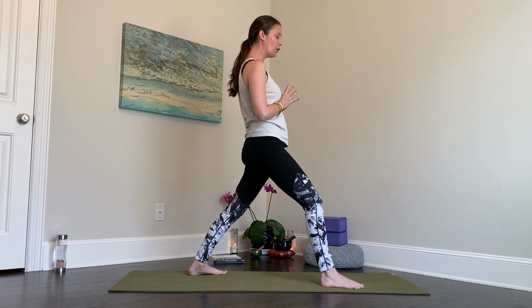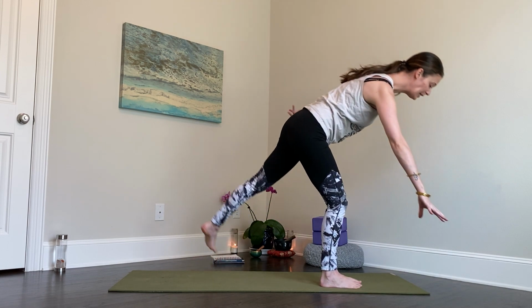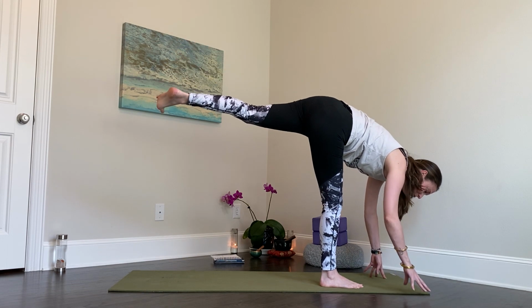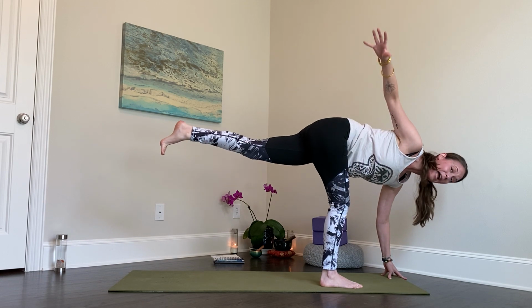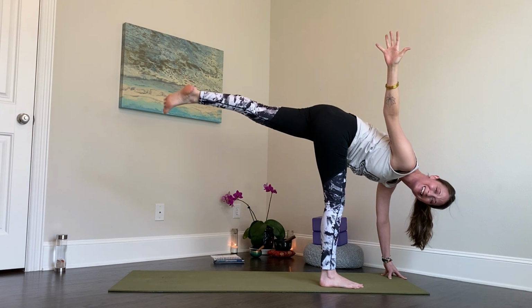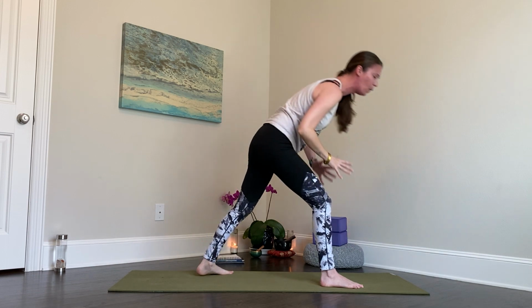Play with options here. You can bounce in and out. You can take the hands down to blocks or earth. Call that standing splits instead. If you're feeling adventurous, maybe you're going to take just the left hand down, right hand high, revolved Ardha Chandrasana. A great place for blocking that bottom of the hands. Do one more breath.